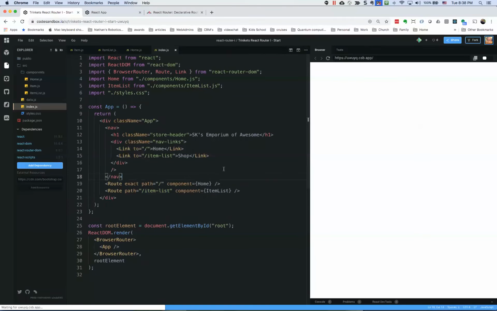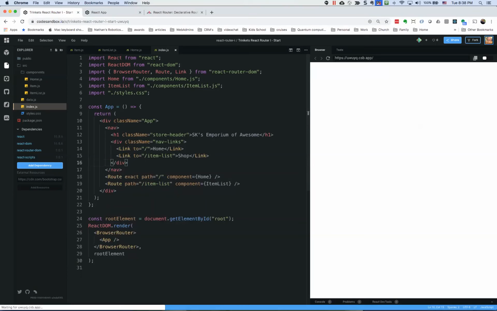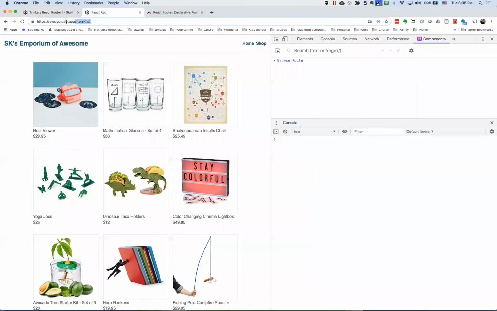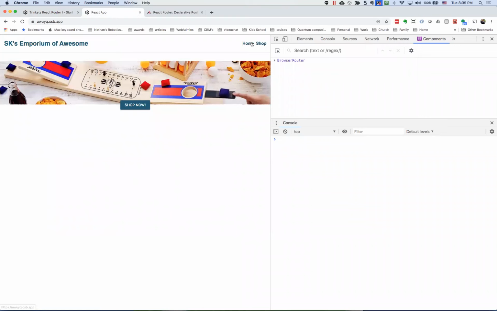So I'm going to save this, and we'll see now that we get, oh, what did I do? Okay, so now we've got these links up here on this nav tag, our nav bar, that we can click on. If you look down at the bottom here, I'm sorry, but I can't make this part bigger. It's just Chrome does what it does with that, but you can see the relative URLs that show up here.